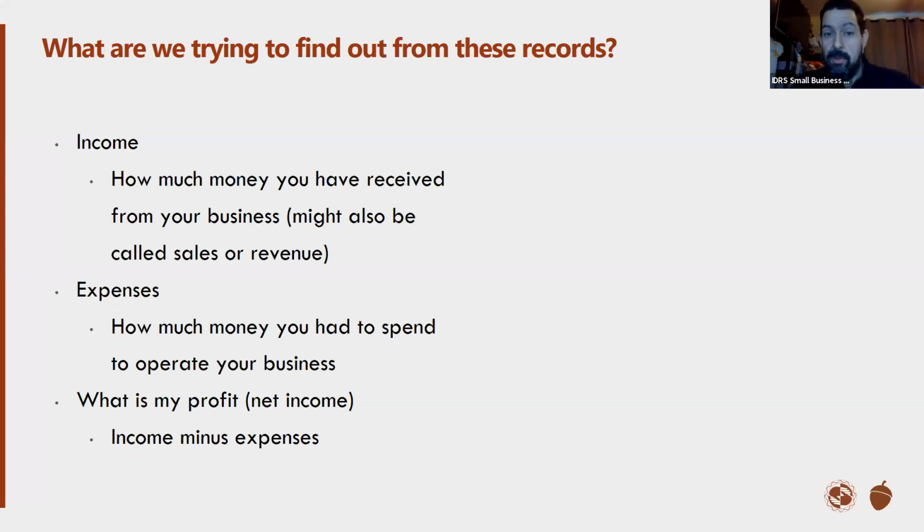Records could be receipts, and we've talked about where some of them come in: maybe a bank statement, a credit card statement, or individual receipts. Maybe you've spent cash and you don't have a receipt, so we're going to talk about keeping a notebook, and having something like that may also be good. If you subtract your expenses from your income, that is your profit, your net income. That's what you're going to report on the Schedule C, and then that net income goes to your taxes. Those are the basic things we're going to be trying to find in this webinar.